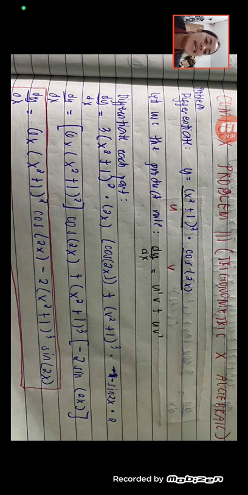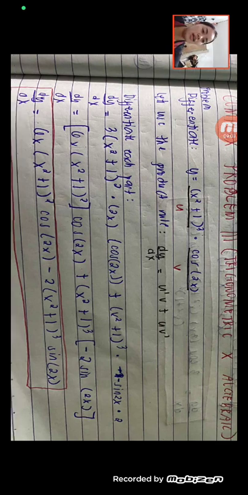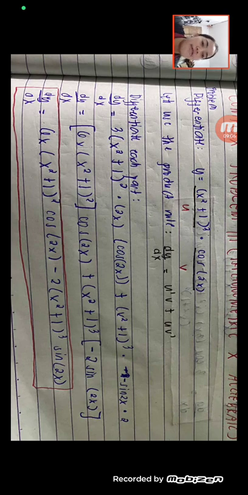So, you just need to get the product of these items. That's why we have here 6x times the quantity of x squared plus 1 raised to the power of 2 cos 2x. You just need to multiply 2x to 3. That's why we come up here with 6x. Copy it, and the same thing goes to the other part. Multiplied by 2 to negative sine 2x, that's why we come up with negative 2 sine 2x.